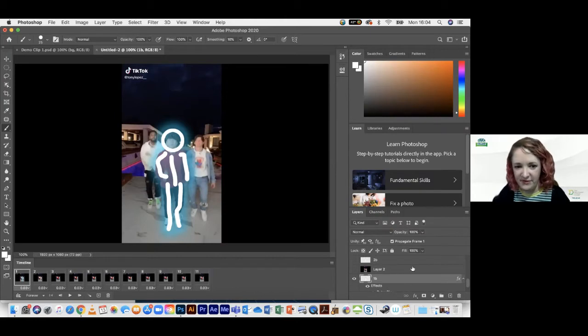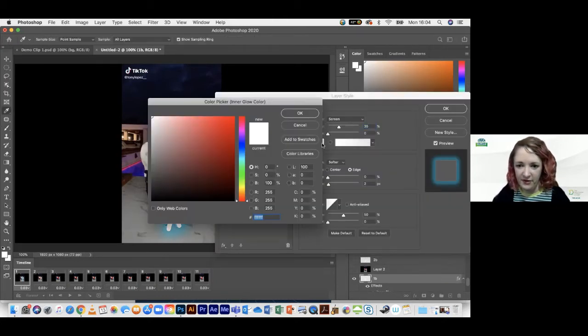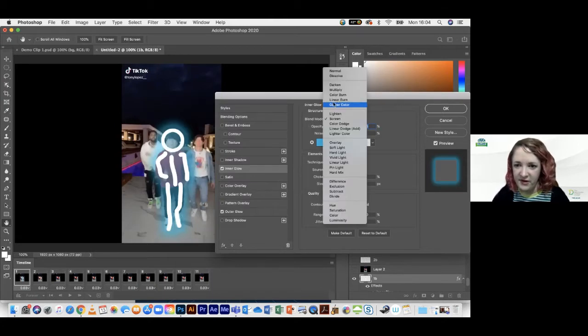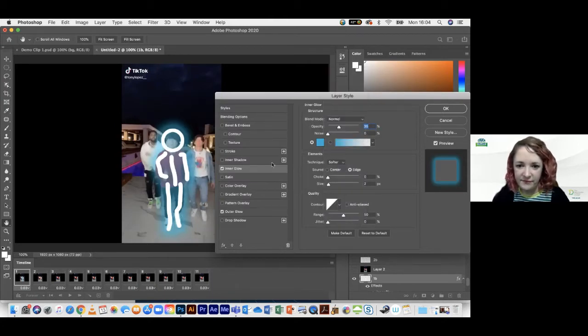And the other thing I can do to make the actual character look like his neon tubes is add an inner glow as well. So I'm just going to go back to my effects option and add an inner glow, choose the colour that I want, so a similar blue colour. Change the settings on that and play around with the settings to get that a little bit more.